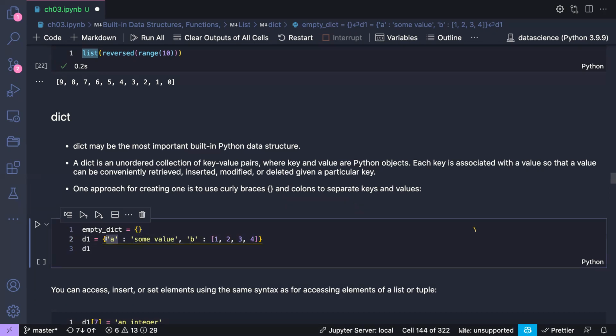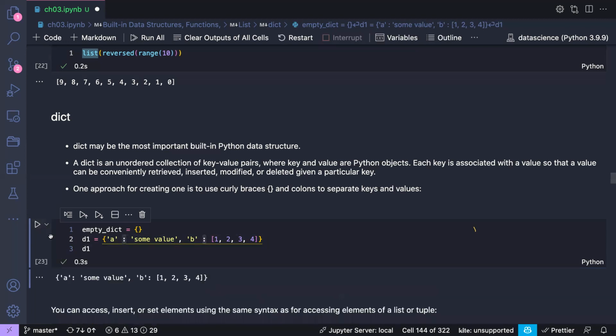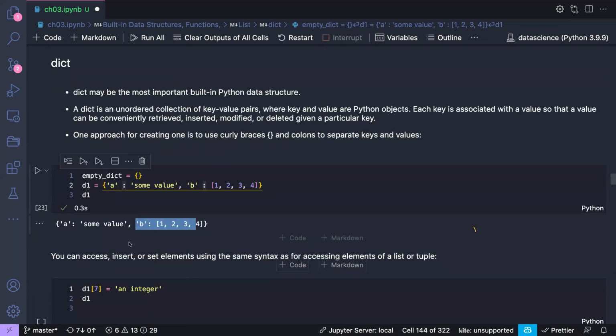Now you can have your key here and you have the values here. So this is a key, this is a value, key value. So dictionary is a key value container. With the value, you use this colon to provide the value. So when we run this, what D1 is, you can see this is a dictionary, key and value. You can actually update the elements of the dictionary.